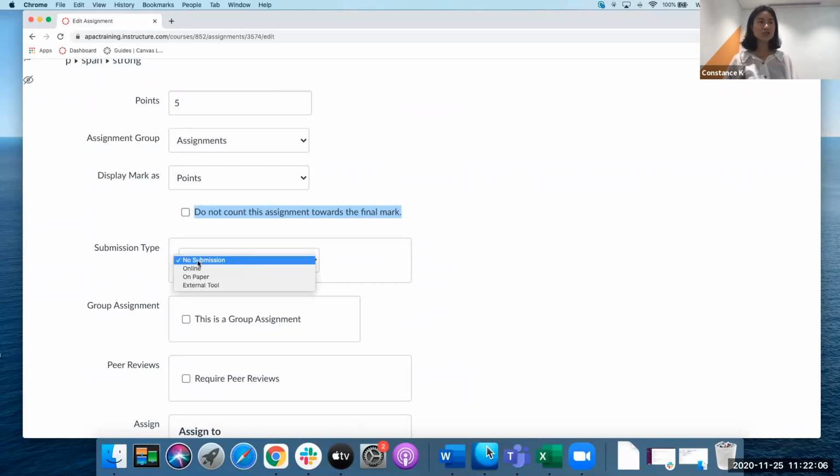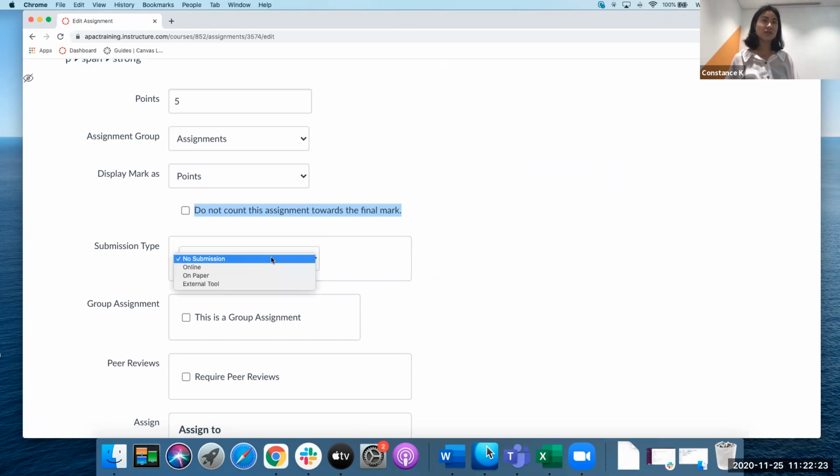Submission type. Now there's another drop down, 4 different options here. And I'm going to get you to vote again. So trying to keep you on your toes. Assignment type, here we go. So I want you to have a think about the types of assignments you might want to use on Canvas. Now for each of these, there's 4 different options. The first one says no submission.